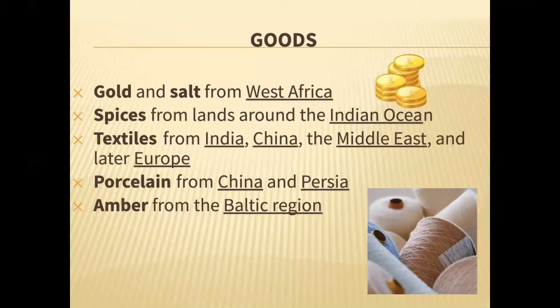How many of you have ever had Cinnamon Toast Crunch? So, yeah, without this trade route going to India, you wouldn't have Cinnamon Toast Crunch. It would just be Toast Crunch. Cinnamon is one of the major spices that we get from Southeast Asia. And then we have textiles from India, China, the Middle East, and later Europe.